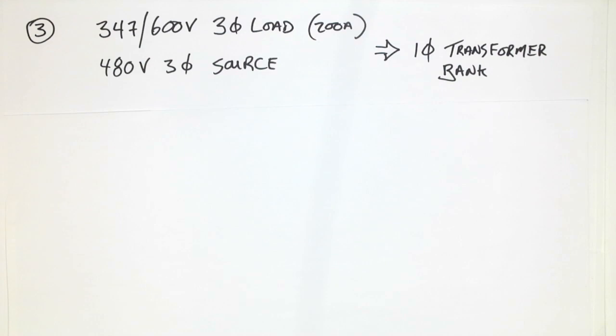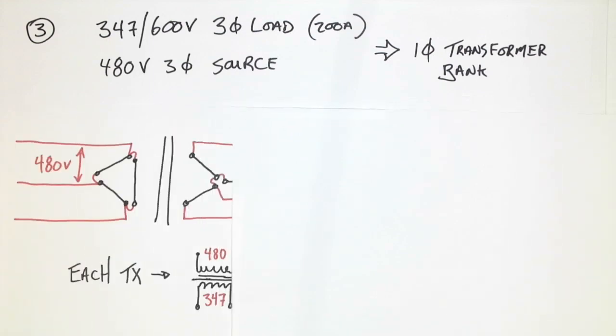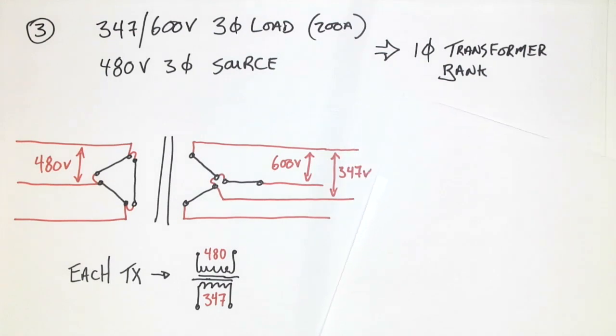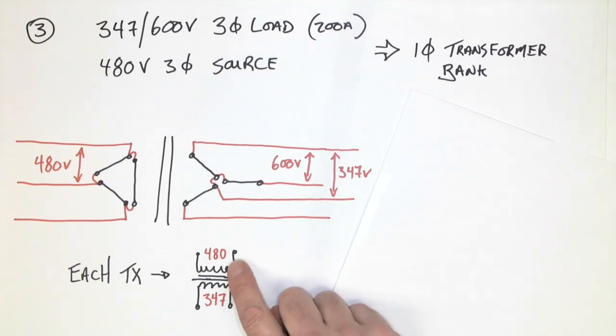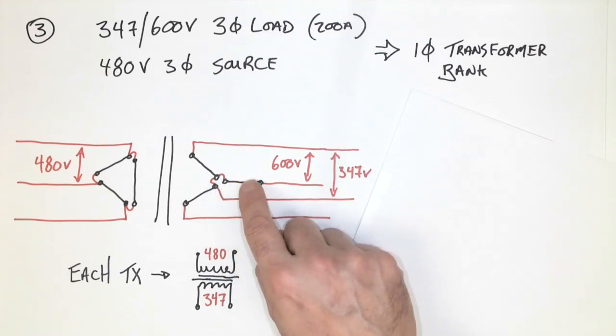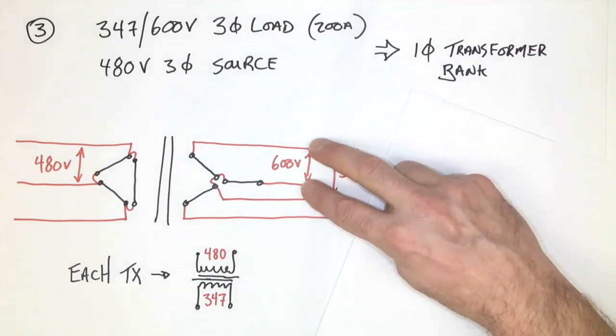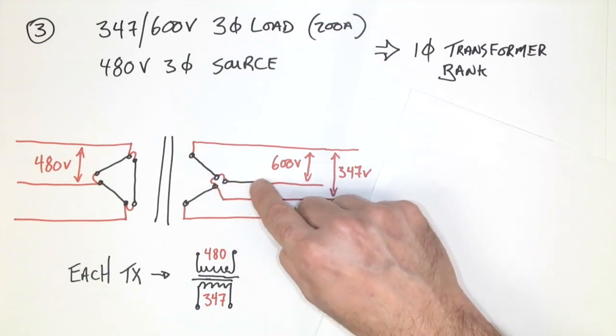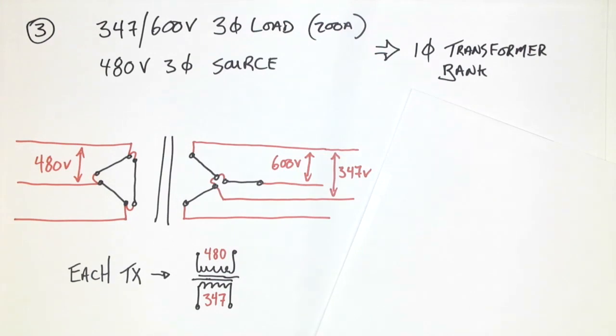Now the primary is a 480 volt 3-phase source. Due to the most common orientation that we're going to see in industry, we are going to be building the single-phase transformer bank with the primary in delta. The secondary, because we need phase voltages and line voltage, we are going to construct in Y. So let's take a look at what we have. At this point, we end up with 3 individual transformers, each one having a voltage on the primary of 480 volts. But watch the secondary, each one being in the phase orientation, and because it is Y, if we want 600 volts and 347, it means that each one of our secondaries needs to be rated 347 volts. So we have 480 to 347 volt single-phase transformers.